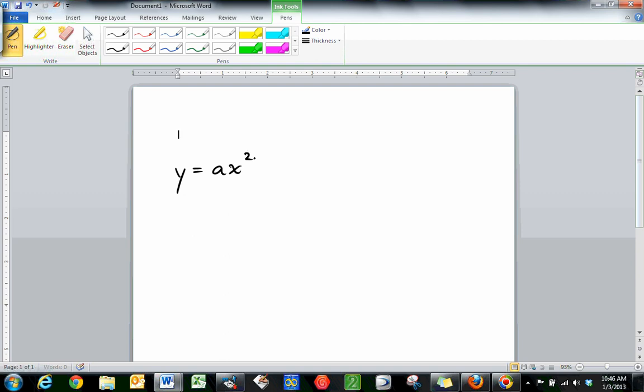So if we look at the basic function, ax squared plus bx plus c, we've got a quadratic function here. Keep in mind that this can also be written as f of x equals ax squared plus bx plus c. So the y and the f of x are interchangeable. We can write it in function notation as well. But what I want you to look at here is this.